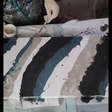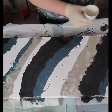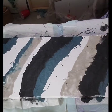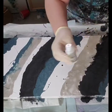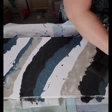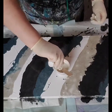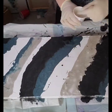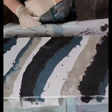Okay, so see how it's easier to use your hands in some cases. All right, so I hope I don't have to mix more resin. I almost forgot to add a drop of my opaque white. It's a casting, it's opaque, it makes lacing. I'm just putting it only in this white color. You can use it or not. It's up to you. It'll be packed in your kit though. It makes really nice lacing effects.